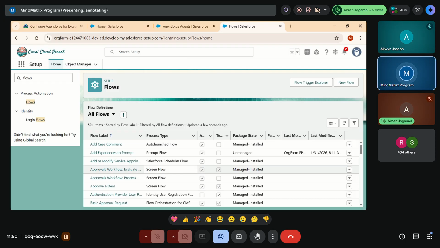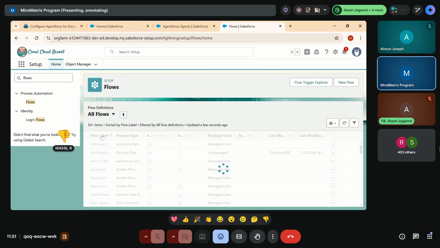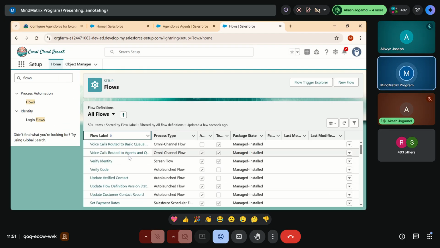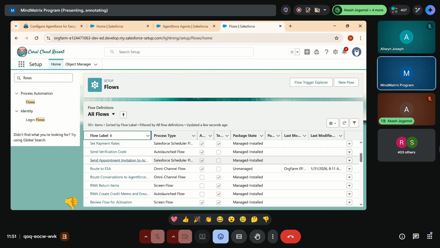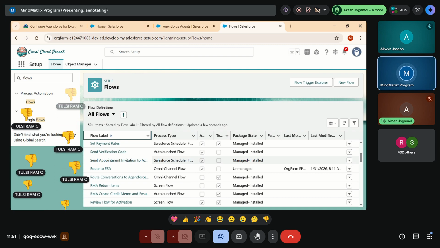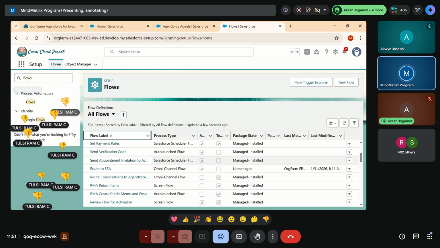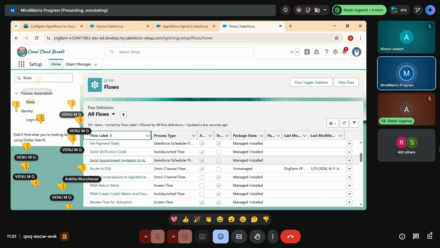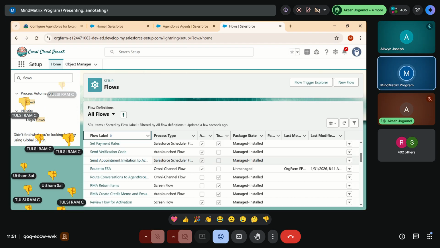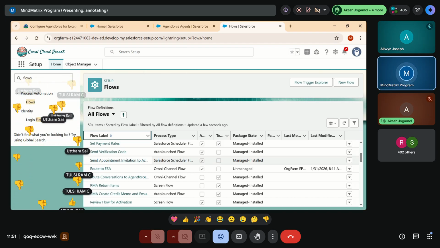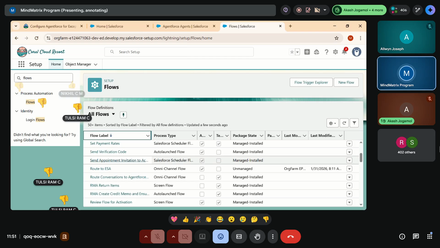All the flow labels will be in alphabetical order, right? So you just click on the flow label, and it will rearrange those things from Z to A. The first thing, actually, in the quick find, select the flows. After that, you can click on flows. The page will be open. In the flow label, all the things will be in alphabetical order. You click on the flow label, so it will reverse that. It will give the order from Z to A.